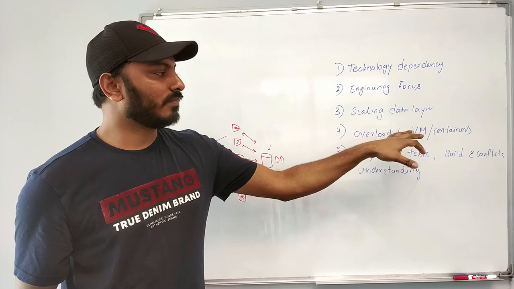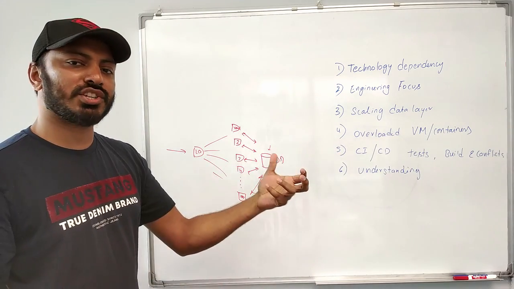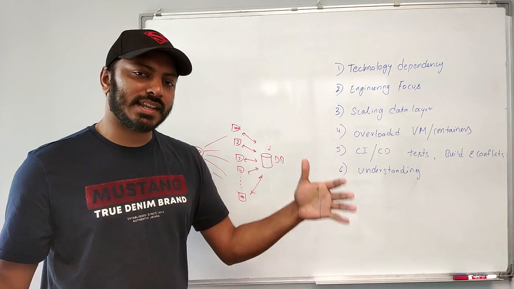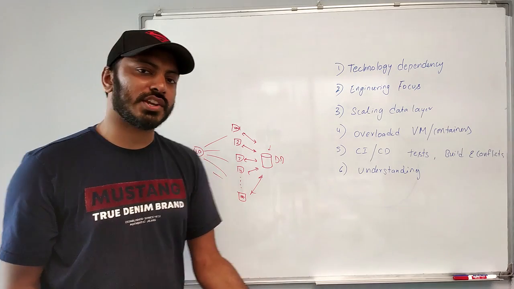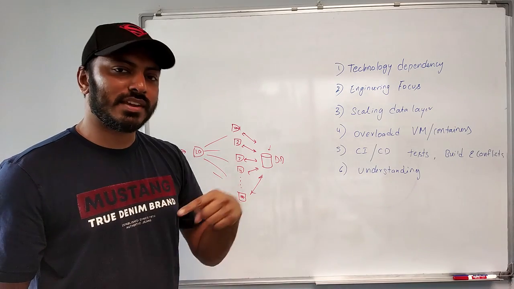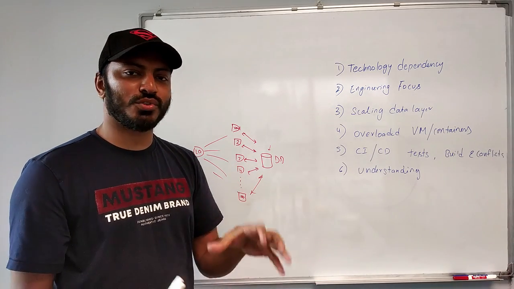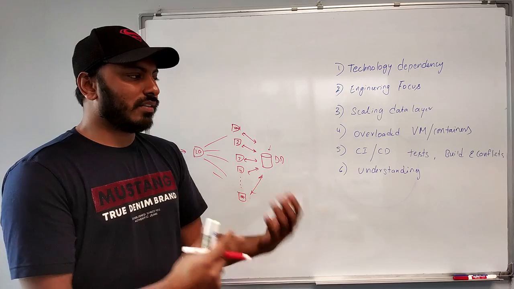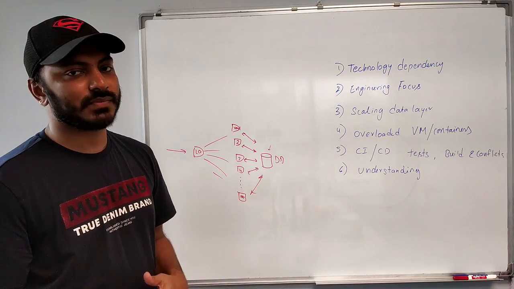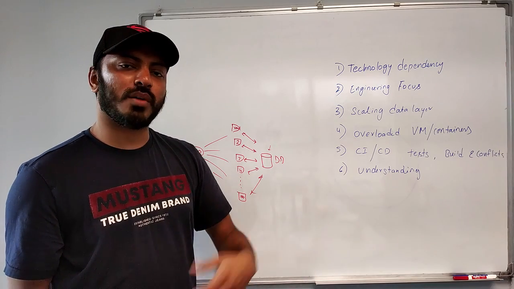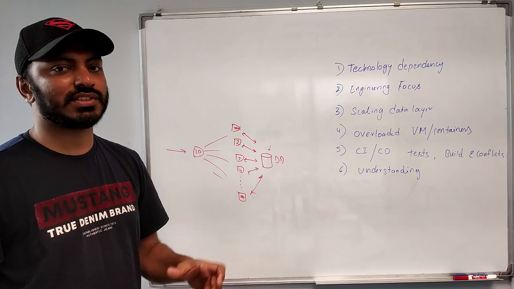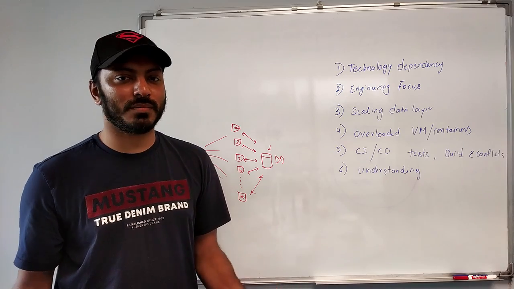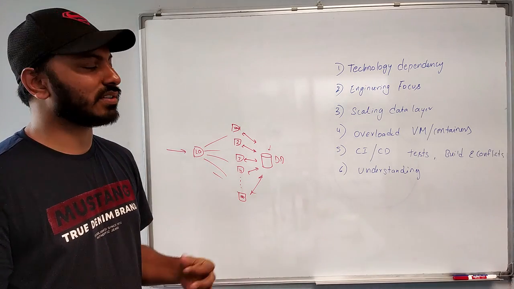And the next one is overloaded VM and containers. Say, if I want to deploy my application quickly, I want to scale out. Now, the problem is since every module is contained in one single application, the size of the application might be in terms of GBs. Now, copying that one or two GB application package to the virtual machine definitely will take time. And also, starting up might take time and all of this problem. We can't just immediately spin out one more virtual machine or container and scale out easily. That definitely is going to take time. I have read some blogs in which they mentioned some of the applications used to take more than 10 to 15 minutes just to start serving the request.